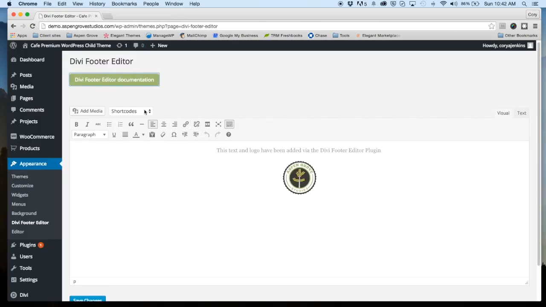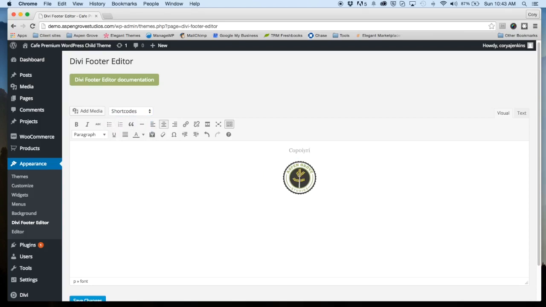Okay. So one of the biggest new features, besides the automatic updates that I was mentioning, are the date shortcodes. And you can see up here we have a shortcodes inserter. So when you click on that, we have year, month, date, current day, and current time. So you have some different options you can choose from.